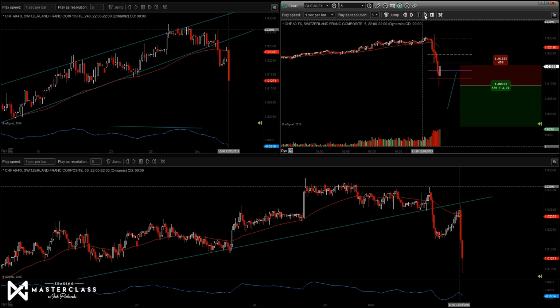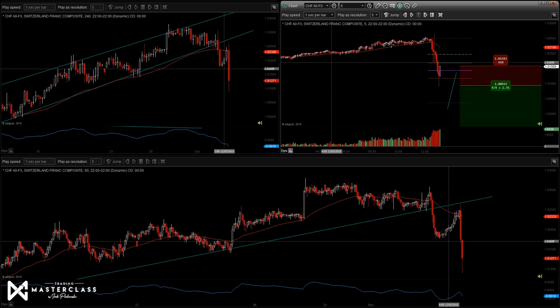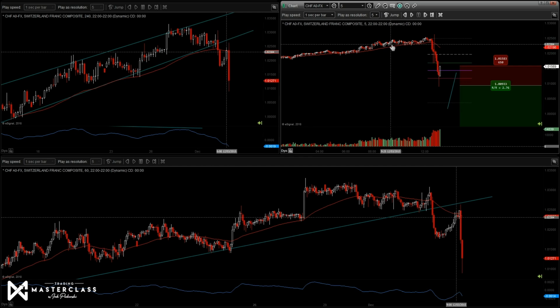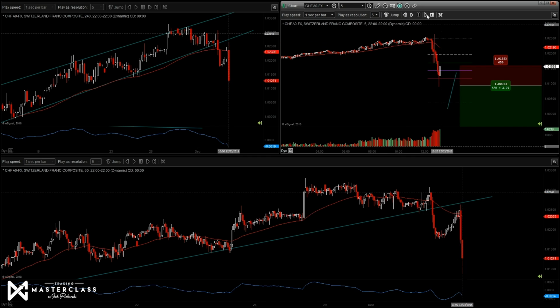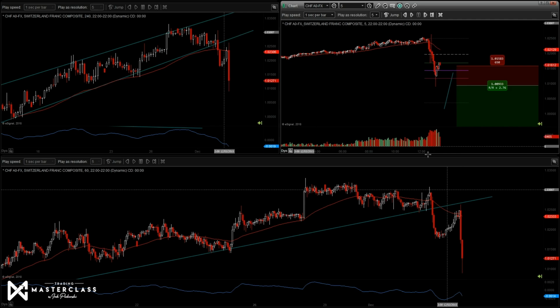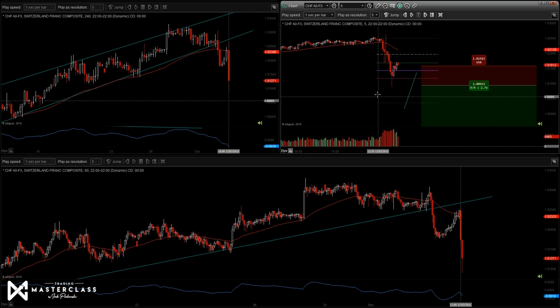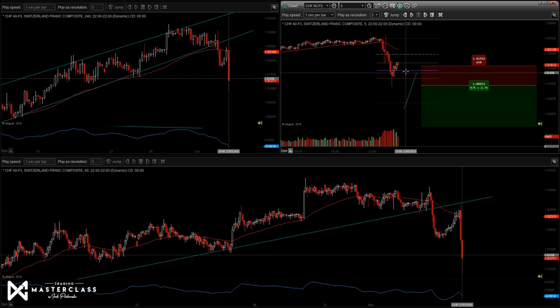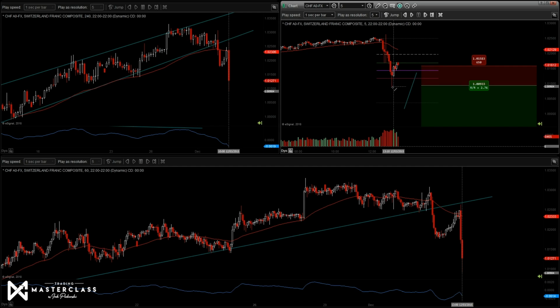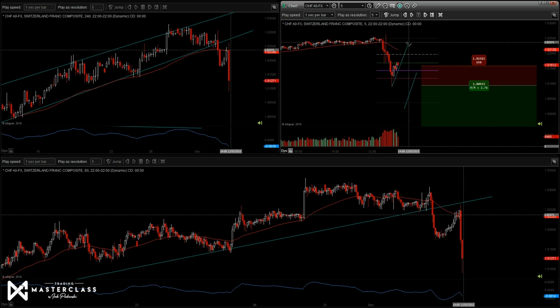And then let's continue and see what happens. And here's the initial pullback that happens. And you're going to typically notice that initial pullback, like I've been saying, within a couple hours after that news announcement. So this was pretty much within an hour or so. And it continues to go up. And here you can already start to draw in your phase line because there might be a phase line entry here. So you can already start to draw it in and see what happens. But in this case, there was still a news announcement.